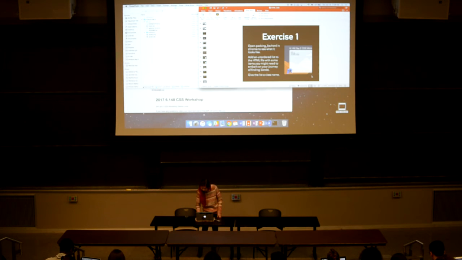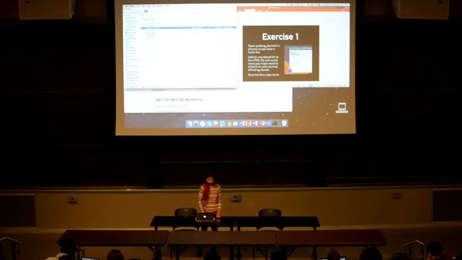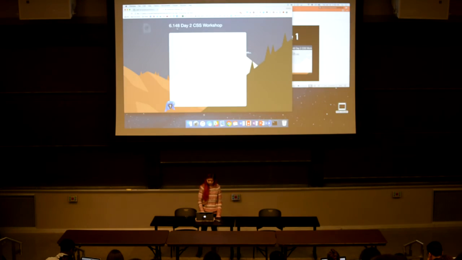Okay, wonderful. So the first exercise, just open up packinglist.html in your browser. It looks something like this. We're going to be using this space for our content, and the rest of it is just formatting for now.